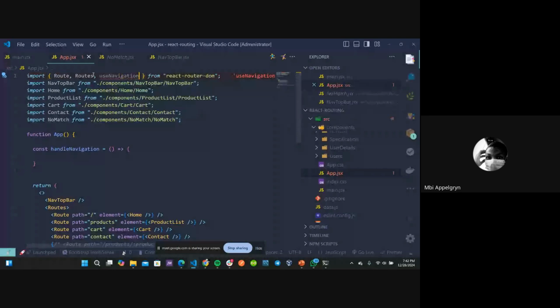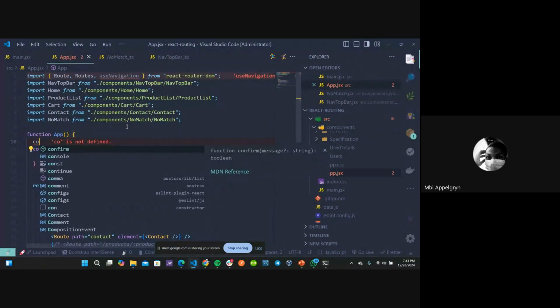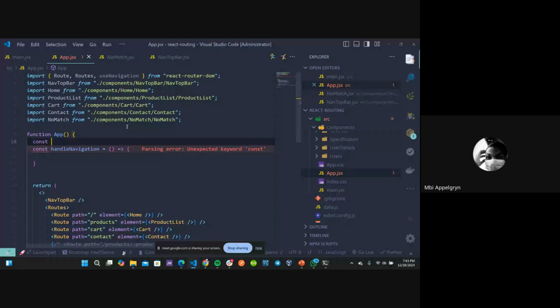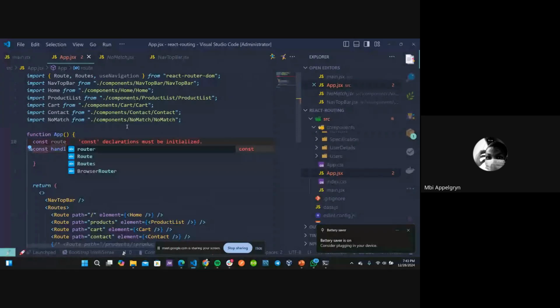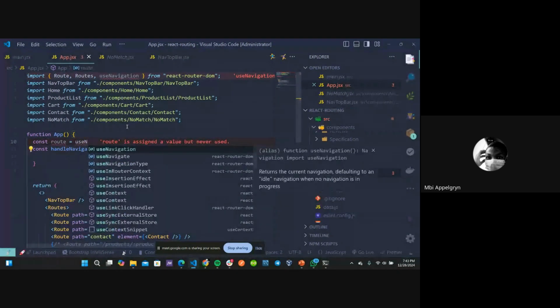So since we are making use of a hook, we are supposed to invoke that hook first before using it. And how do we use it? We can simply call it const route equals useNavigate.